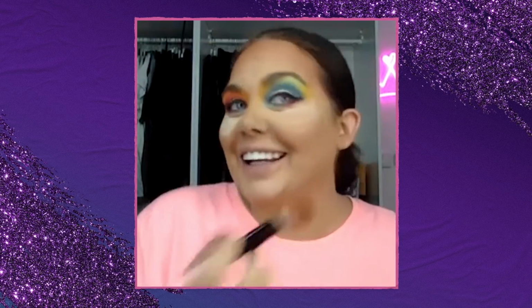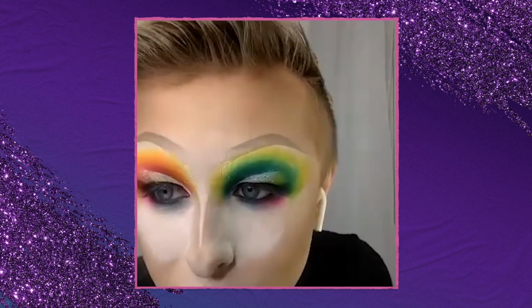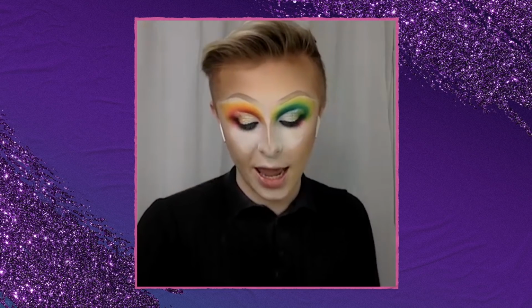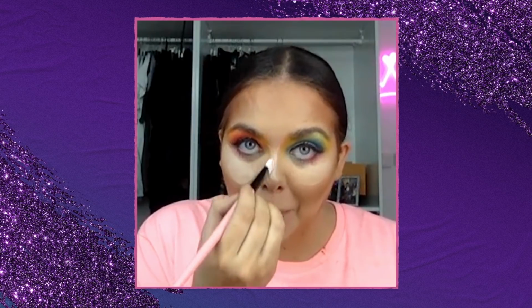Oh, this is so exciting. Okay, now the next bit, this might be a little bit scary. Okay. This is the nose contour. I like to do mine in creams before, but I do like to go back in and just use a little bit of powders just to intensify it. So just down the side, yeah. Oh yeah, you're going in with the concealer. I live. That's it.